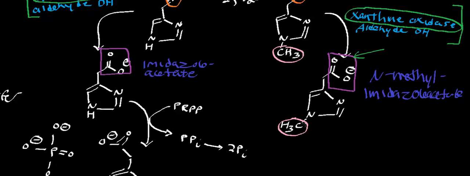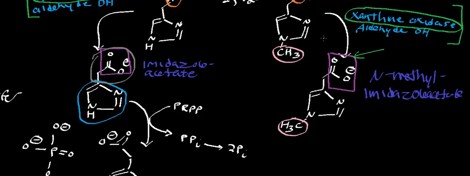And the reason it's imidazole acetate is if you were to break this molecule down, let me do this in light blue. The imidazole ring is right here. Okay, I think if you're in biochemistry at this point, you should be able to recognize that that is an imidazole ring. In gray, I'll draw the acetate. So this is the acetate group. Okay, so you combine those two, you get imidazole acetate. Put a methyl group there, it's N-methyl imidazole acetate.